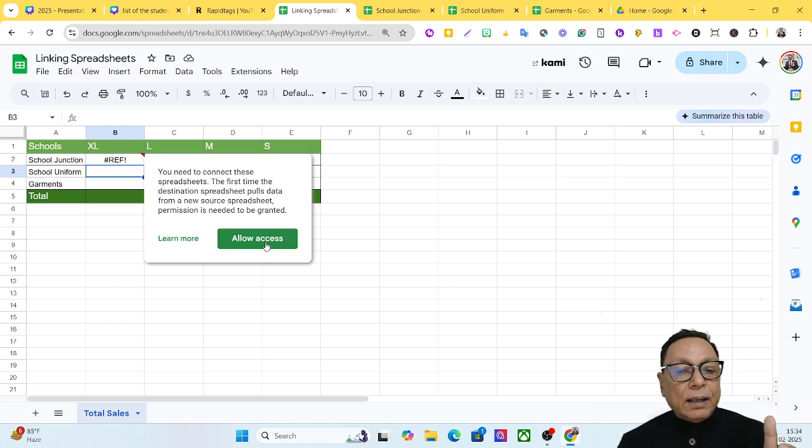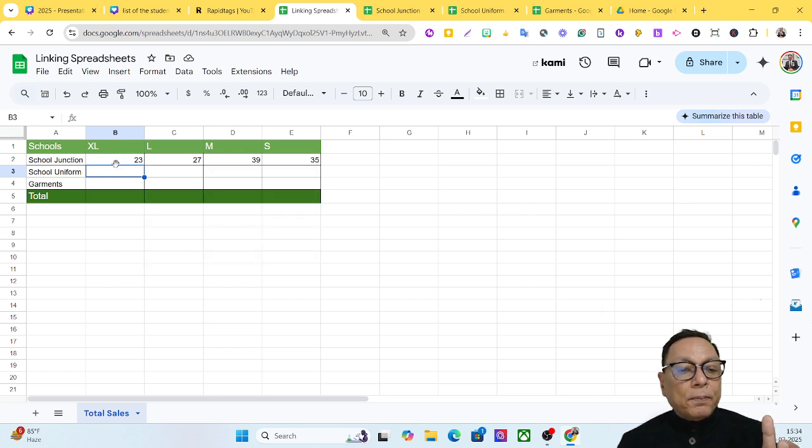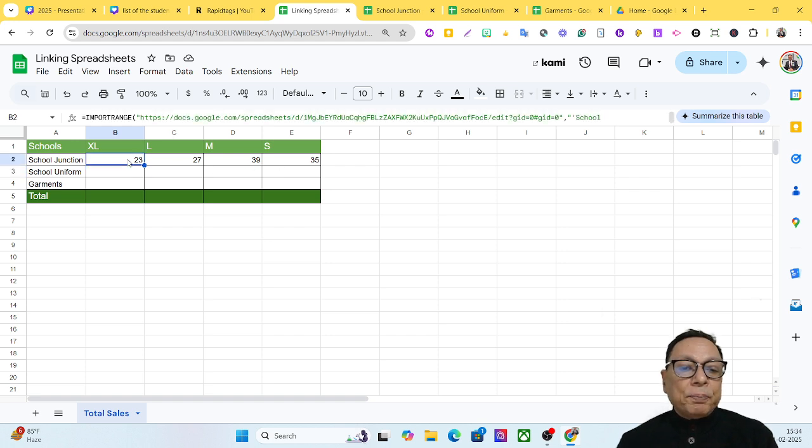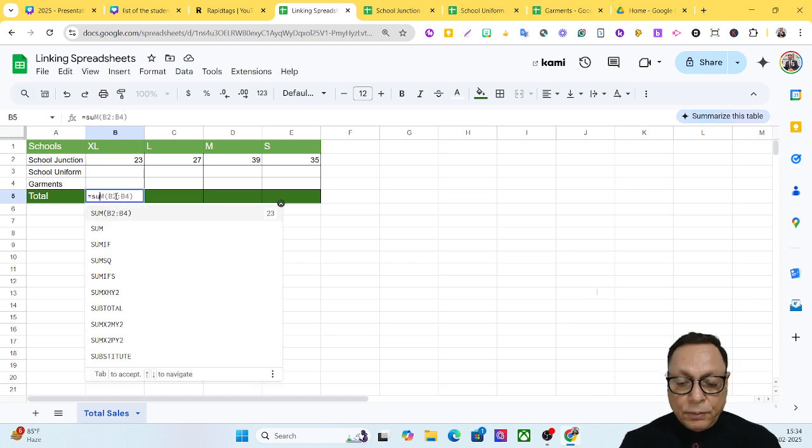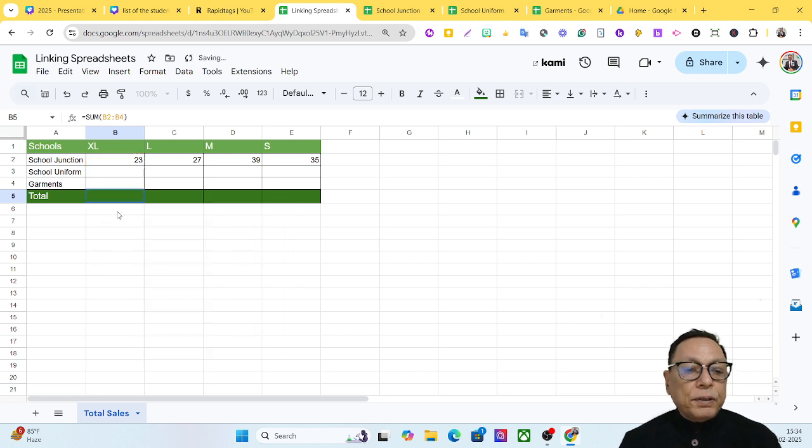When I say allow access, now see the data is copied here, correct? This time I'm going to apply the formula also, SUM B2 to B4, here also copy.